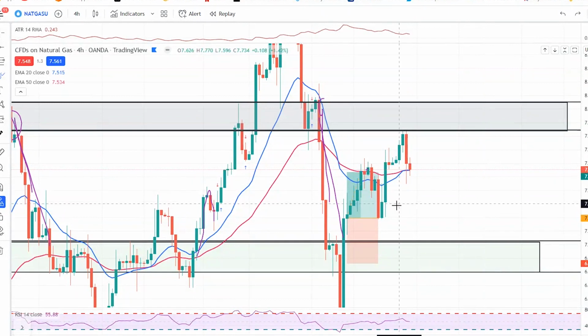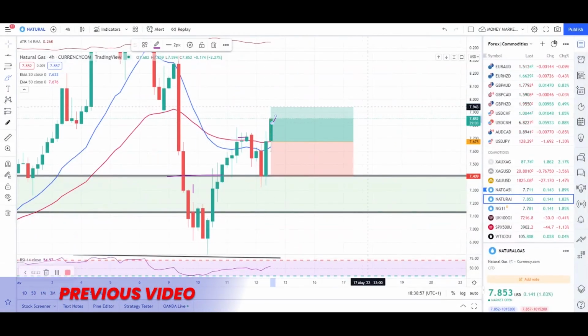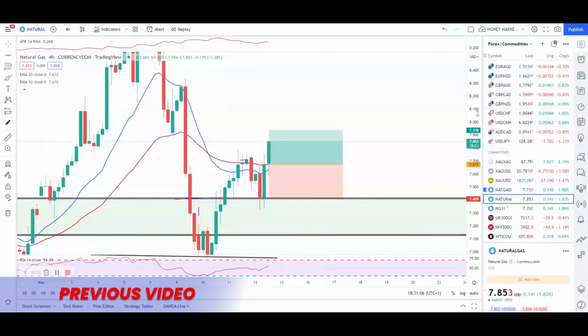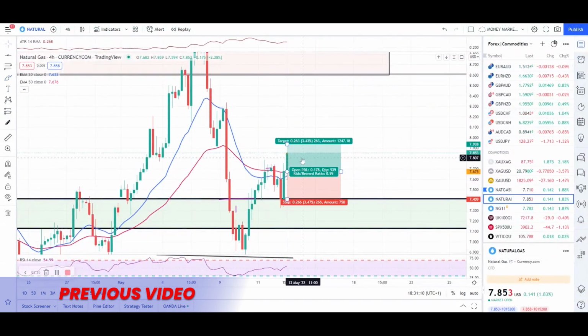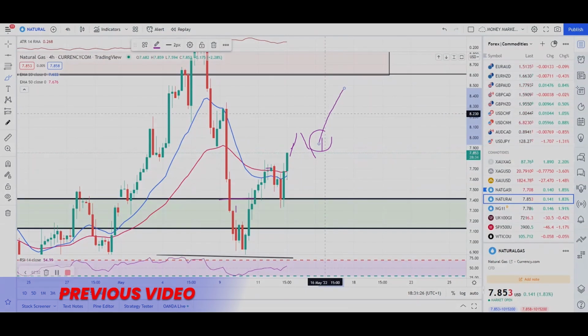And if you remember, I have said that once our take profit is hit, which has been hit, I will look for a few candles pullback. This is my target. I expect the market to hit right here, 7.938. So we got this condition here on currency.com data. According to that, I'm expecting the market to hit this green zone, this full take profit. So once my take profit is hit, I normally look for another green candle, then I look for at least two red candles, and then I look for a bullish engulfing candle. Once I get that, then I look for another long trade.